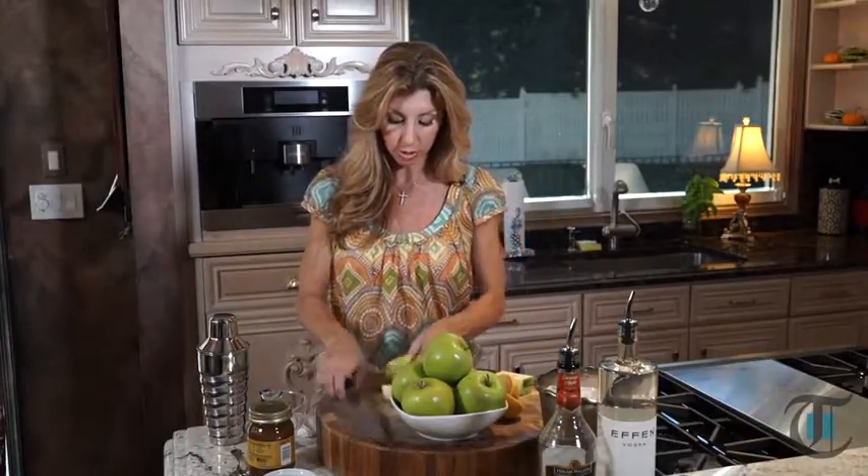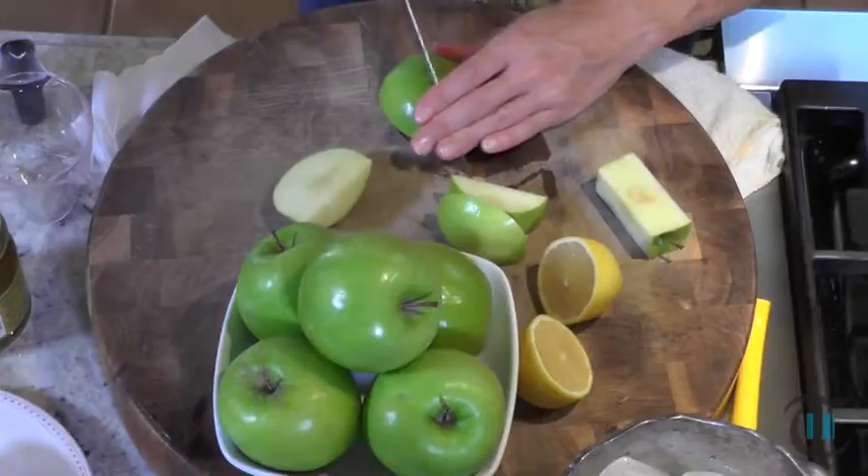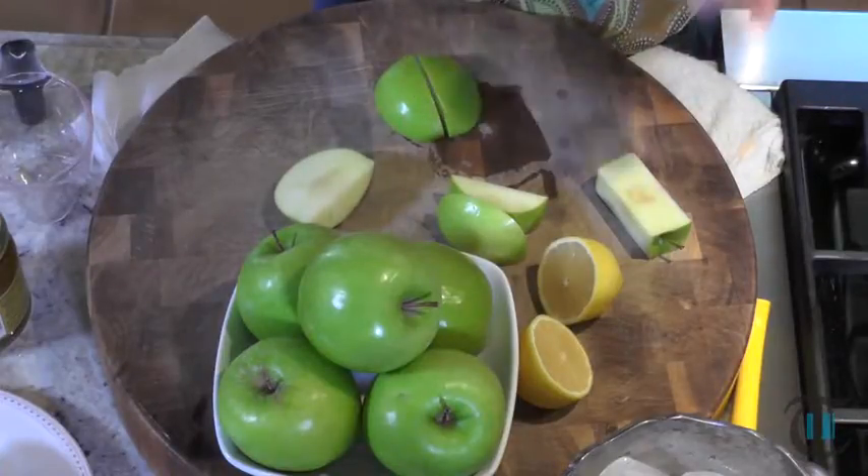You could also use a food processor if you don't have a juicer. All you're gonna want to do is peel your apples, core them — you don't want any of those seeds — and then dice them, put them in your food processor, puree them until they basically look like applesauce. Then remove it to a bowl that's lined with cheesecloth. Bring it out and there's your juice. Don't forget to add the lemon juice — that way it stays a pretty color.